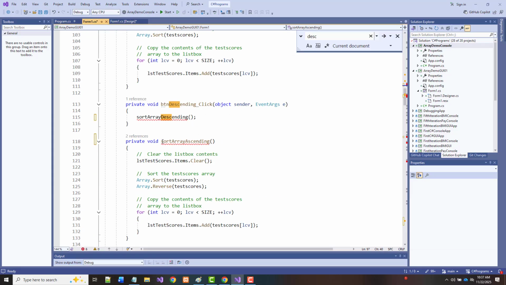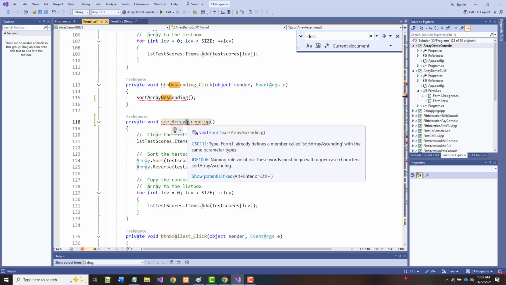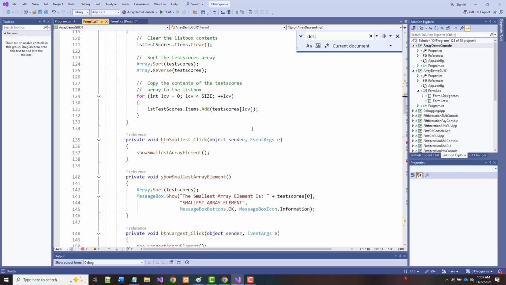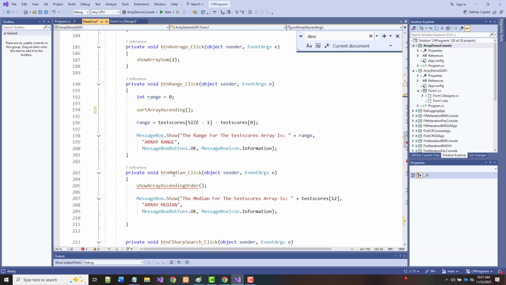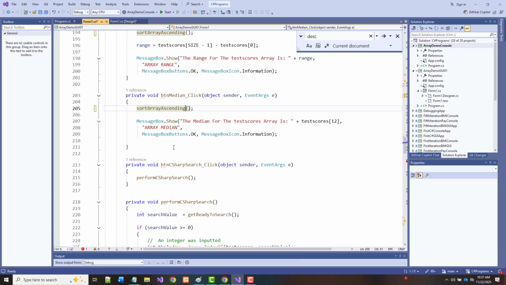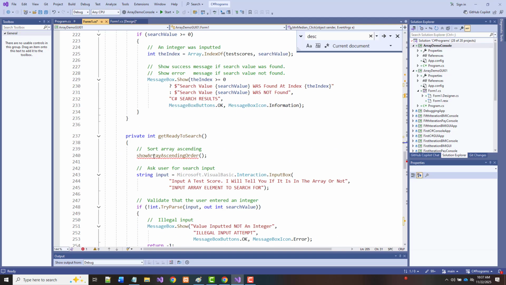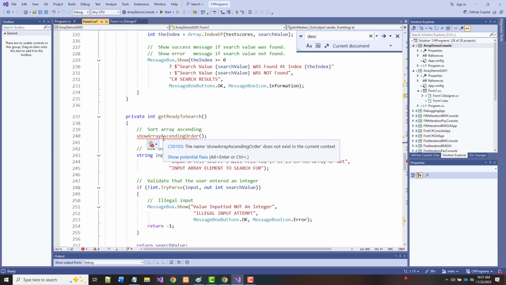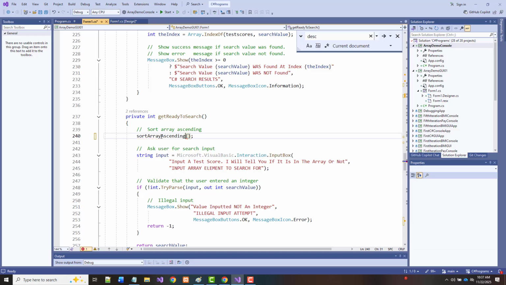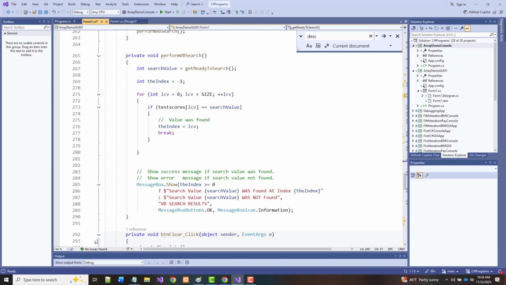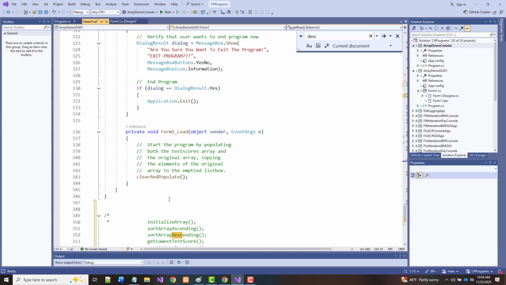Okay, this should be sort array descending. Okay, I think I've removed all my errors. No, I have not. So this has got to go back to sort array ascending. Okay. Righty. It's not showing many errors over here, so I think I've got it all fixed.